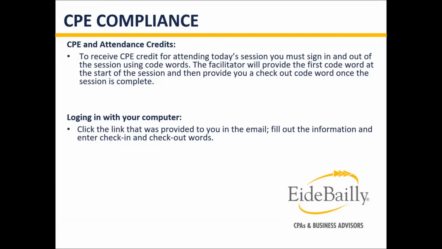To receive CPE for attending today's session, you must sign in and out of the session using code words. The facilitator will provide the first code word at the start of the session, that's me, and then provide you a checkout code word once the session is complete. The session is the main content, which will start at 9 o'clock this morning. Logging in with your computer, you click the link that was provided to you in the email. If you registered before Monday night at 11:30, you should receive that email with the check-in link. Then you fill out the information and enter the check-in and check-out code words. Once I post the check-in keyword, I will also put the check-in link in the chat window in case anybody missed that.